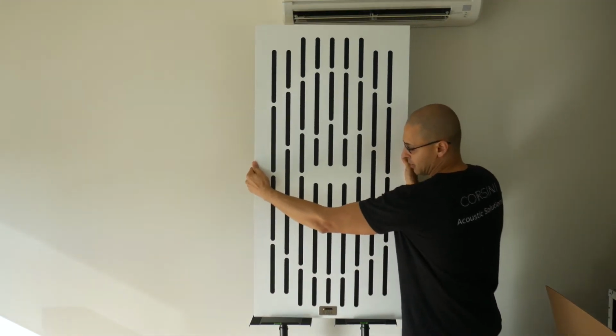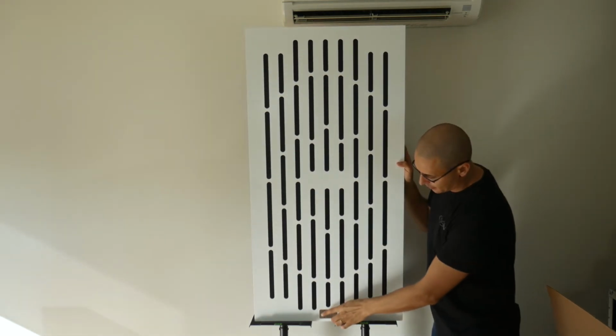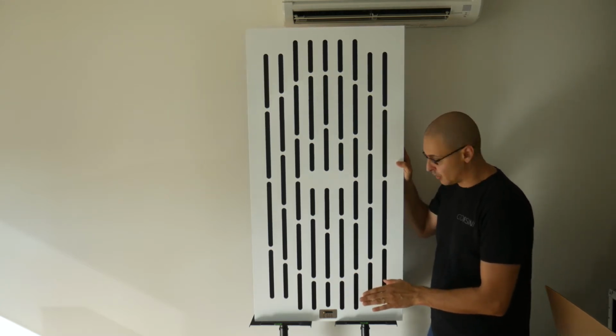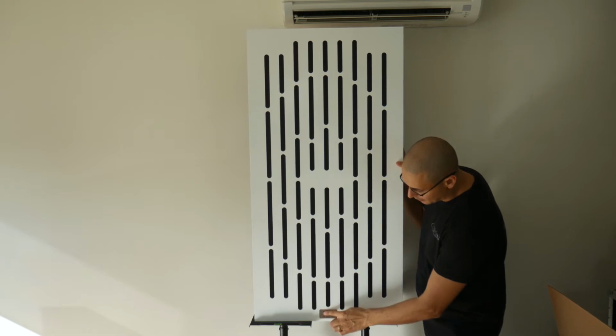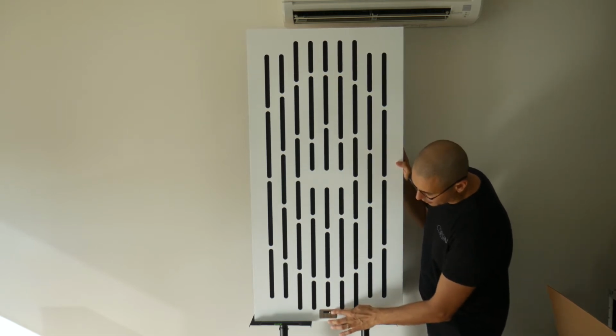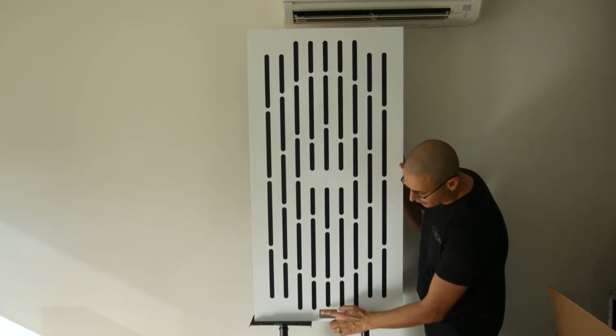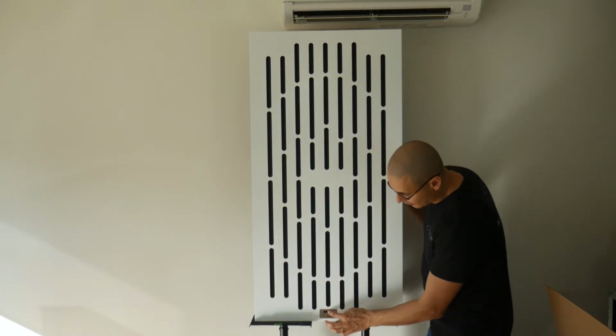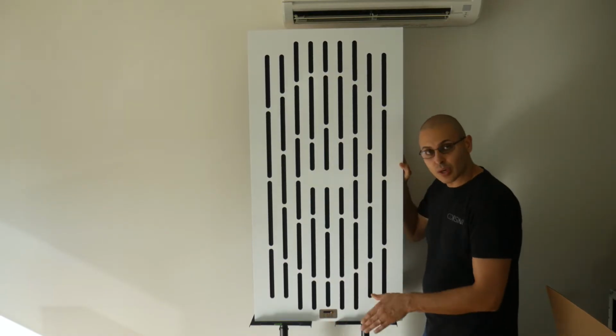And on the front panel, you can see a selector here. The Skyros technology allows you to target specific frequency ranges. So by moving the leveler, we can have the Helmholtz resonator opening and closing. So the first mode is 100% closed, so it's in a full reflection mode. Then the first frequency range we can target is 125 to 800 Hertz. Then the second mode is 300 to 1250 Hertz. And then we have the last mode, 500 to 8000 Hertz.